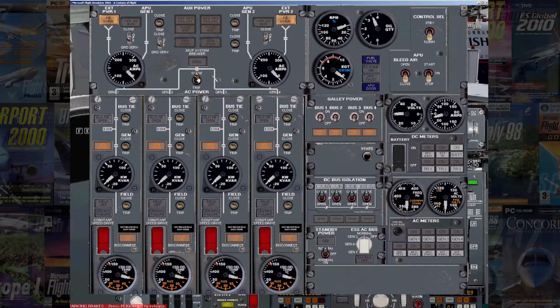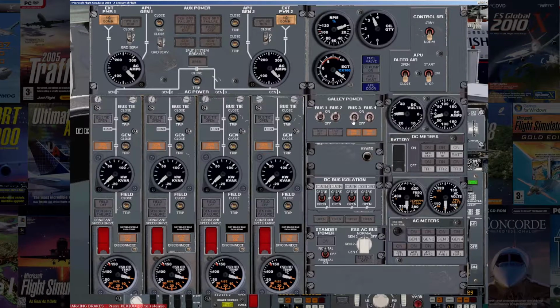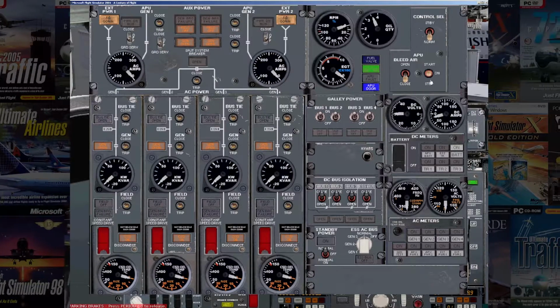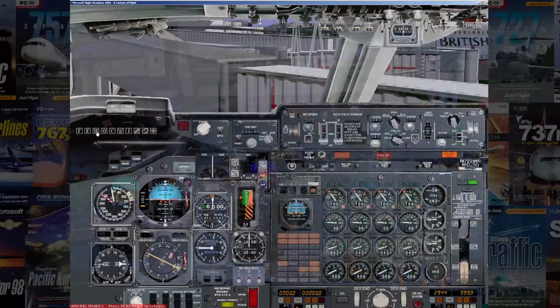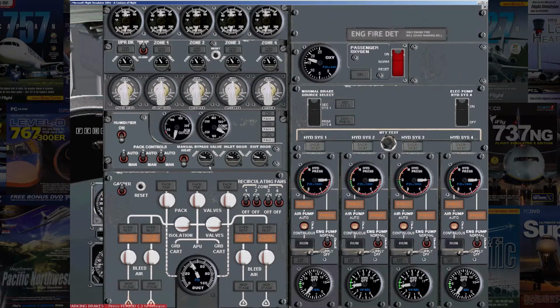Moving on from that, the rest of the panel is a faithful recreation of the 747 instrument panels by 2002 standards. Most of the bitmaps are done by assembly of handmade graphics, which at the time was quite the departure from the standard of using photographs to create different panels. The visual results aren't exactly breathtaking, but they do a perfectly adequate job of representing the panel in my opinion.